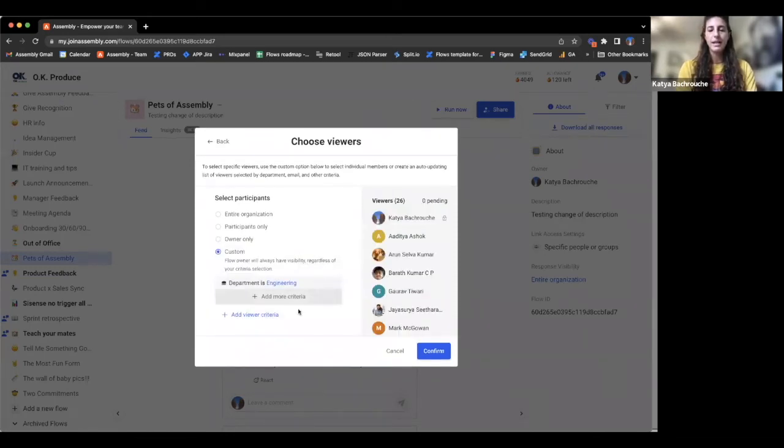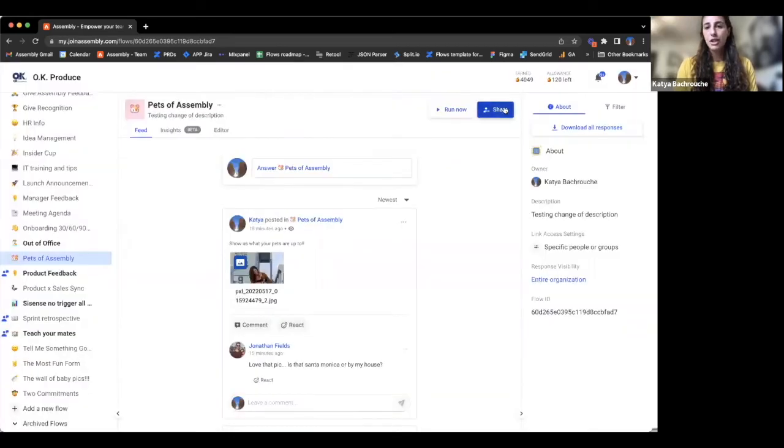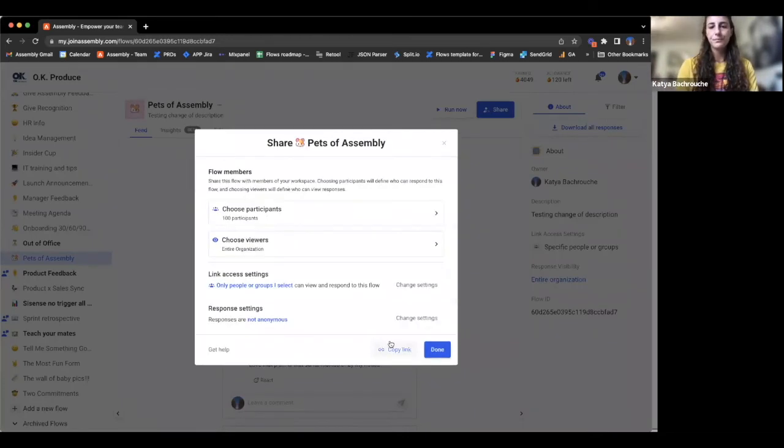The engineering team would be the only people that can see those files in the Knowledge Center, and they would lose access to the flow as well. So if you want to make a flow available to more people or fewer people, that's all managed from this viewer section within each individual flow. It's share, viewers, and this is how you change it for your flow, and it will reflect in your Knowledge Center.